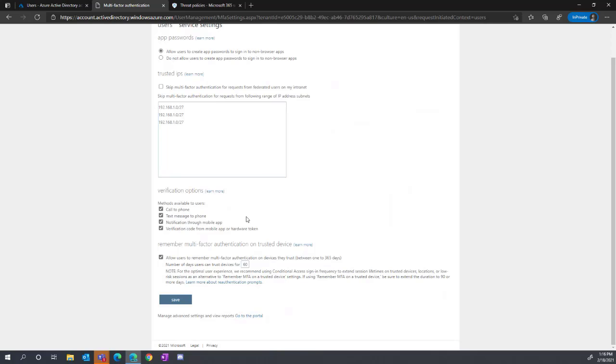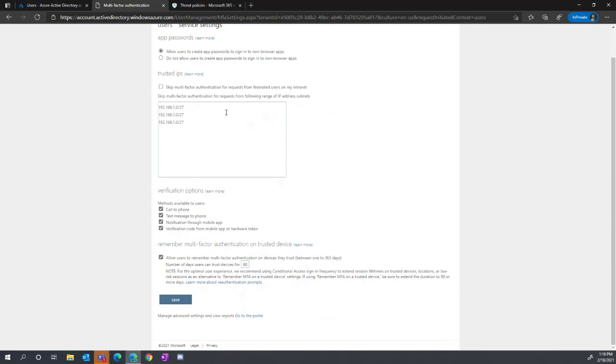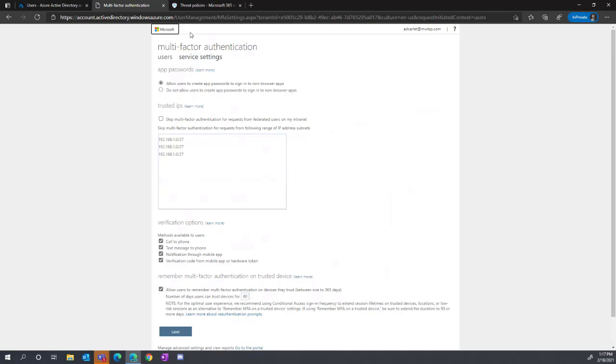It does take some additional configuration, but it is native and built into the organization. It does not require ADFS or other on-prem technologies to be enabled. It can fully support cloud or other types of authentication. Looking at some of this information, you can also set up trusted IPs, so people that are connecting through these public-facing IPs don't have to provide multi-factor authentication tokens. And you can specify how long the multi-factor authentication is going to exist on specific devices, from 0 days up to 365 days. So you can specify how long you want this authentication to last on each of the different devices. It's a very quick and easy way to get multi-factor authentication set up within your organization.